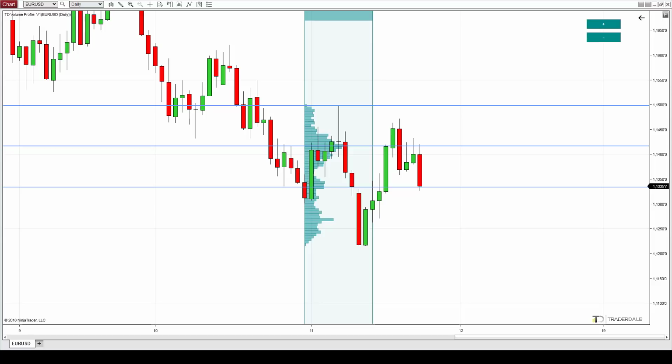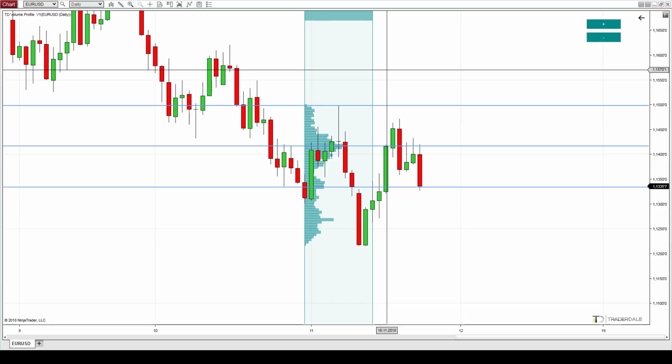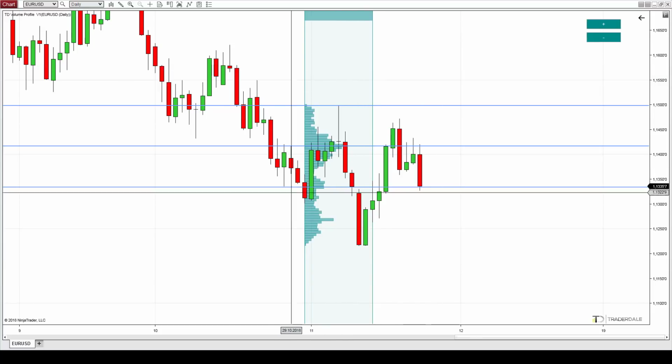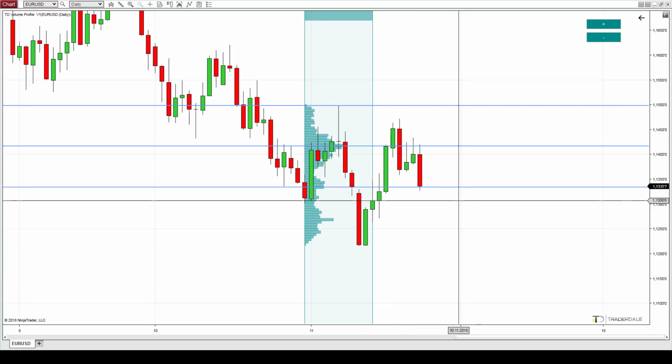For the first time I'm shooting this video in the NinjaTrader 8 software, and this is the new flexible profile we've been developing for NinjaTrader 8. It's not complete yet, there are still some minor things that we need to fix, but it's working pretty nicely. It's very quick, very precise, and it's got many new functions which you'll definitely like. So I hope that you'll be able to get your hands on the profile very soon, at least on the flexible profile. So let's now have a look at the trades.